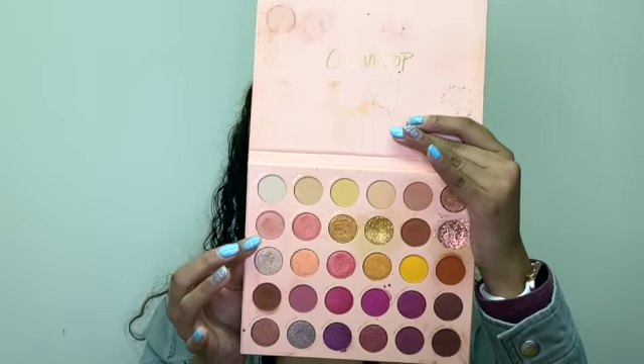We're going to be taking my It's All Good palette. Now that my desk is farther back, I can actually hold up the colors and you guys can see which one I'm pointing to — which is amazing! To start, I'm going to take this color called Good Vibes and put that in my crease. The first time I picked it up the palette was busted. I think this look is going to turn out a little pinky, but we'll make it work. Next I'm going to pick up this dark color called Rock Sugar and put it on my outer V just to darken it up a little bit.